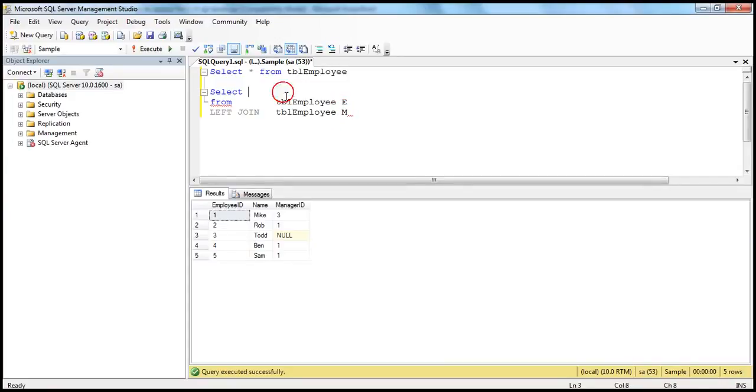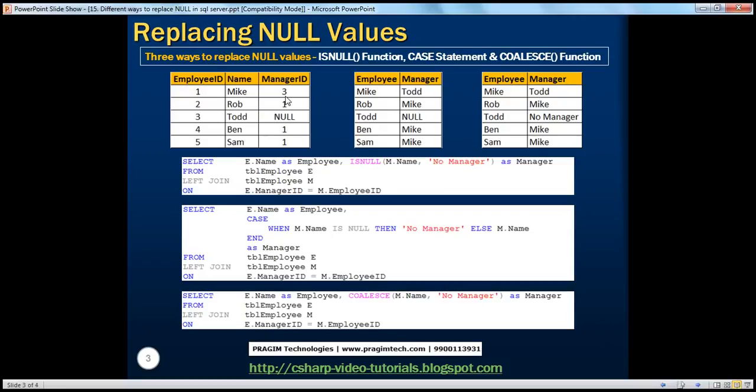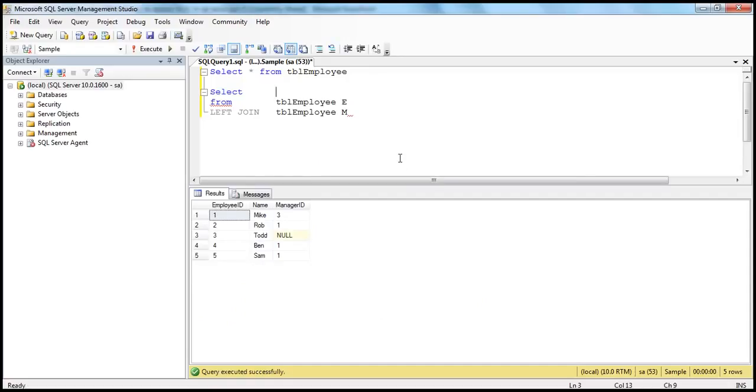From the employee table, what do we want? If you look at the output, I want the employee name, and let's give it a meaningful name, employee. And from the manager table, I want again the name, but this is going to be manager.